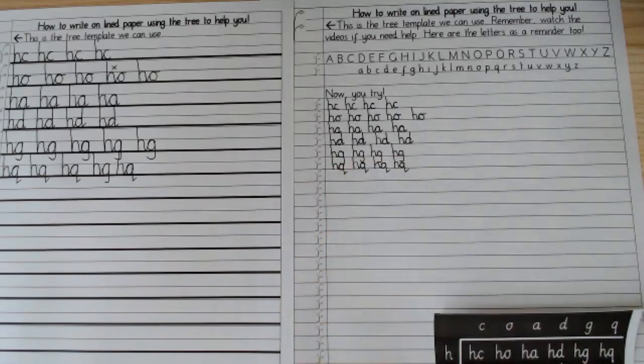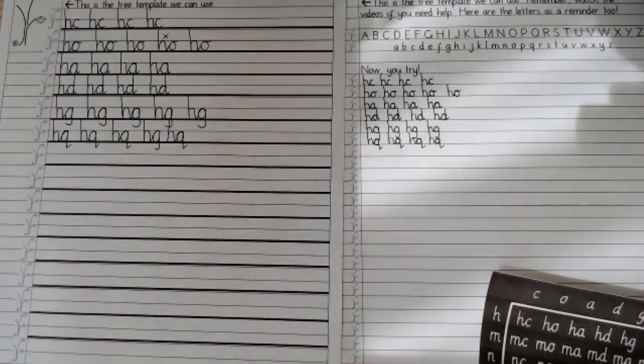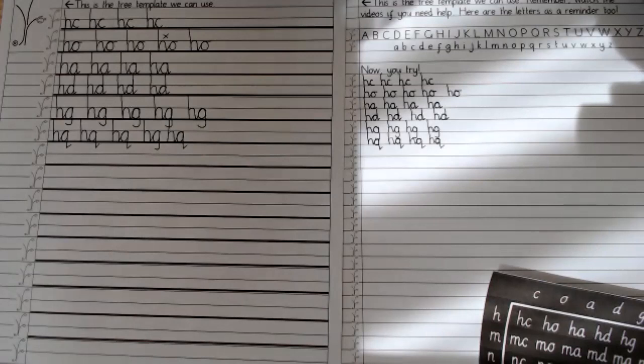And these drawings are really the reason it's so important that your letter formation is correct and that you're writing your letters correctly. Because if you're not doing that properly, you're going to find it really hard to make these joins. So if you ever need to go back and watch how to write each of the letters individually, don't forget we've got all those videos as well. Just find the group that it's in. We've got the capital letters and the lowercase. So just make sure you're looking through those and using those if you need help reminding you how the letter is formed as well. All right, we are a third of the way through.